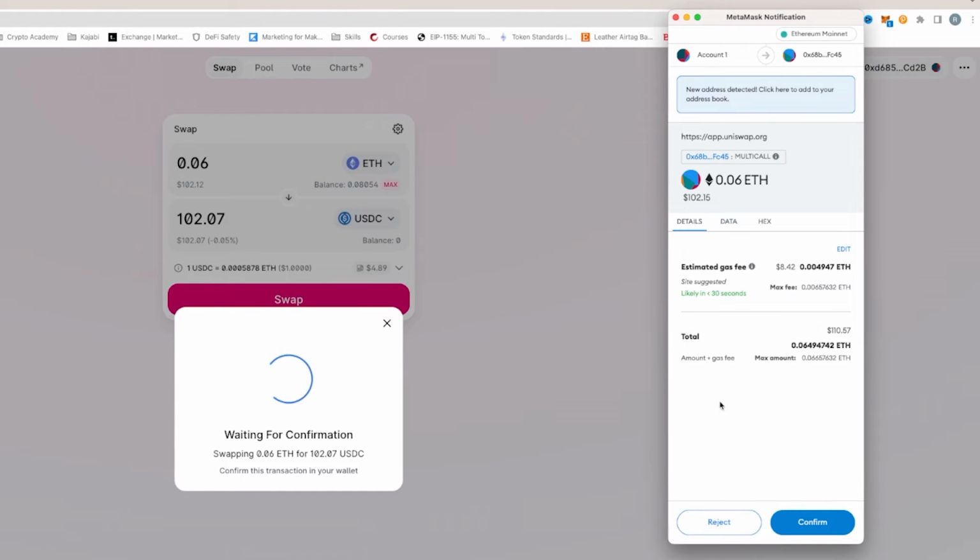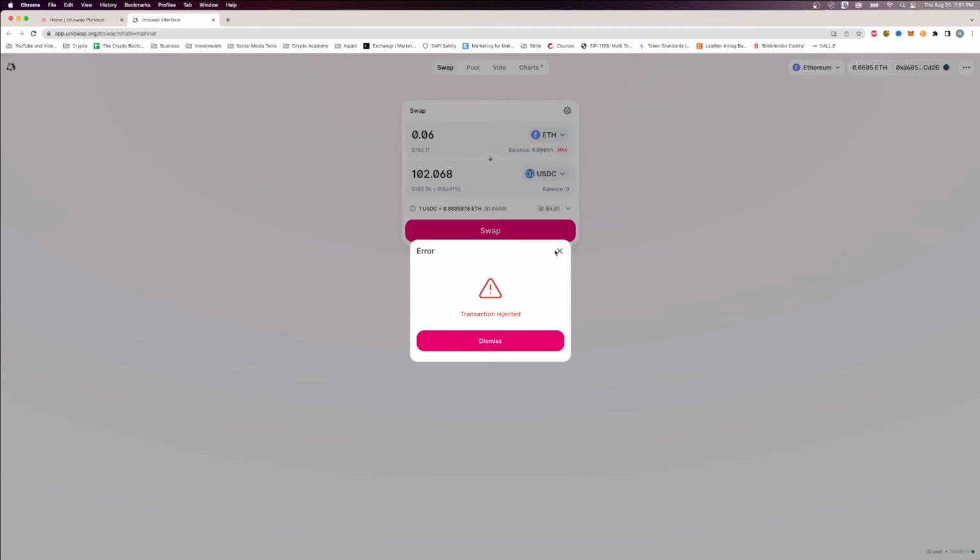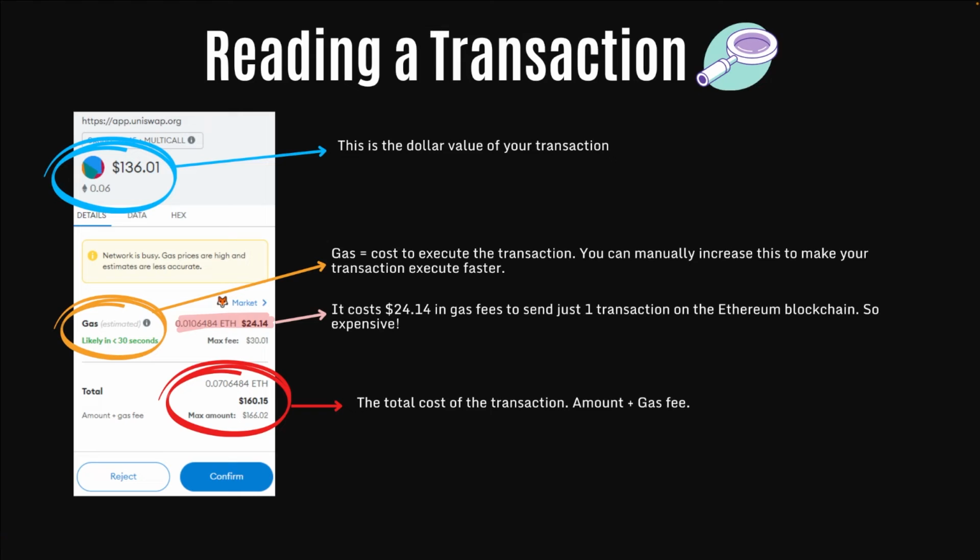So this is what all confirmations will look like when you're using Web3. So anytime you need to confirm anything, you'll have to sign for it, and you'll usually have to pay some sort of fee. So over here, the estimated gas fee is $6.77. So this is relatively cheap right now. It can be very high at other times. So right now, if I want to confirm the swap, I would just click confirm, but I don't want to transfer my Ethereum to USDC right now, so I'll just click reject. Okay, transaction was rejected. And let's go back into our lesson.